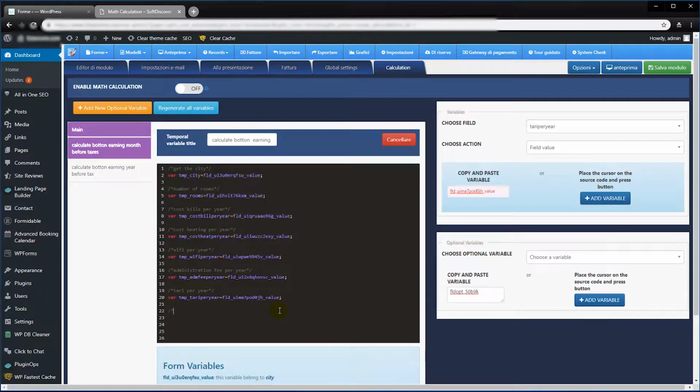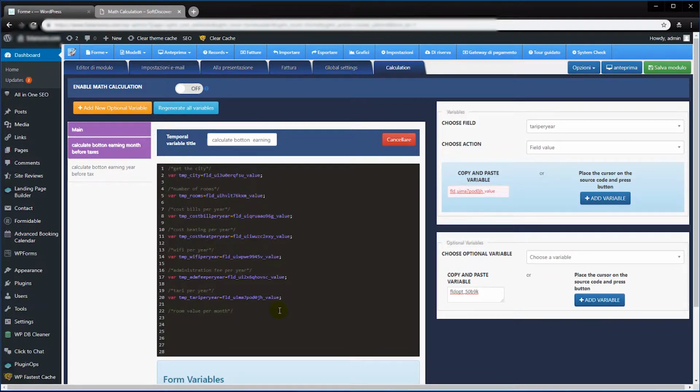Okay, now the room value per month. Well, in this case, this variable, room value per month, is according to the city.